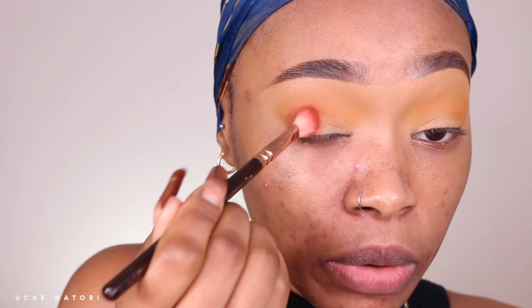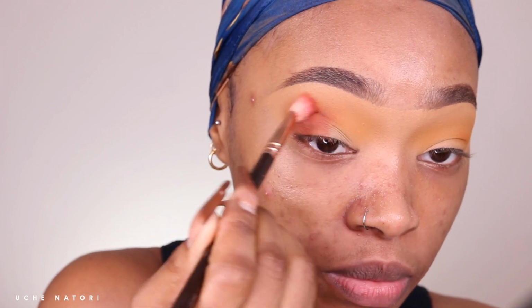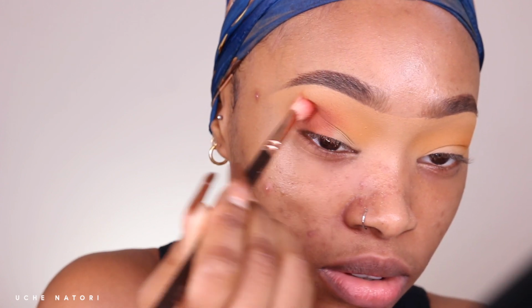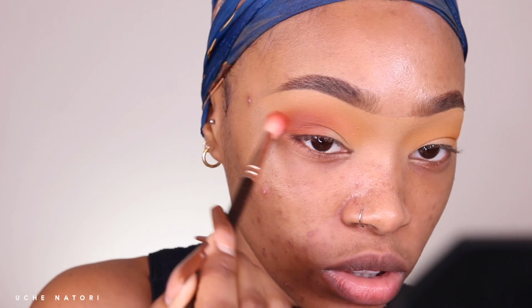Do you know what, let's just go ahead and build it up first. No, let's build and blend, because if I build it up too much, it'll get really difficult to blend out. Or maybe it won't. Sometimes I don't all the way trust my blending skills. That's nice. And remember, we're adding a gold shimmer onto the lid, so you don't need to take that too far in. Just know that that is coming.